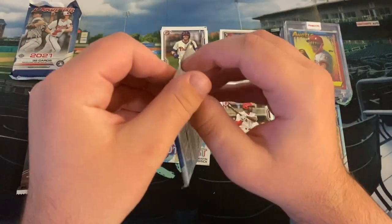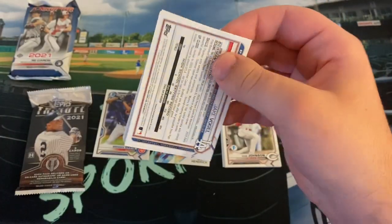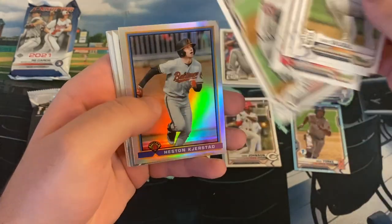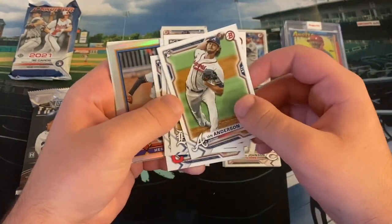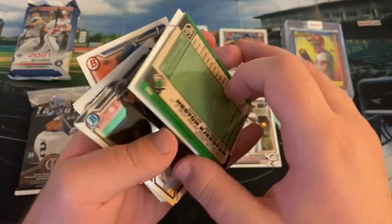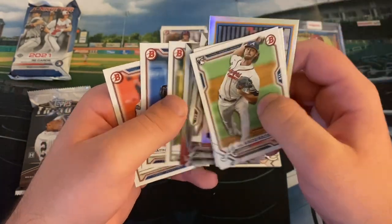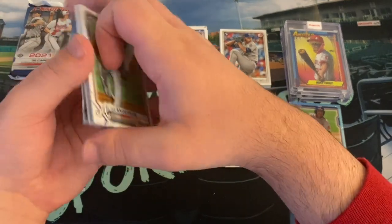On to our other hobby pack. Got to show off the back card there of Jake Vogel. We got Tarik Skubal rookie card, Clarke Schmidt rookie card — lots of rookie cards here — Triston McKenzie, Ian Anderson — probably the only bright spot for the Braves pitching this year — a nice Kastin Hiura on the 1991 Bowman design. Alec Thomas is our chrome, and Gilbert Sanchez first, Ryan Vilade, Matthew Lugo, and Jake Vogel first. That's our Bowman hobby packs.